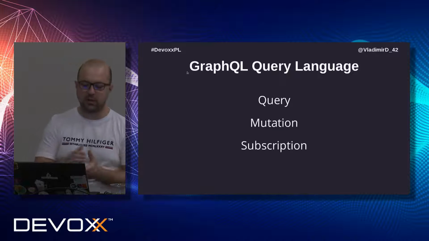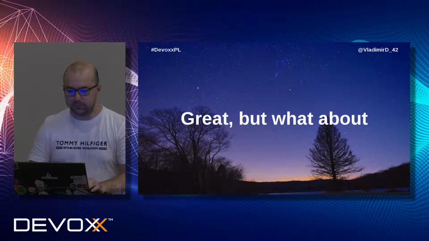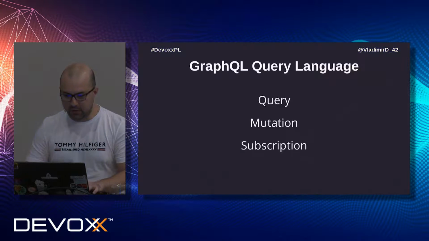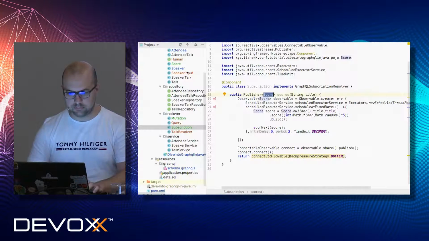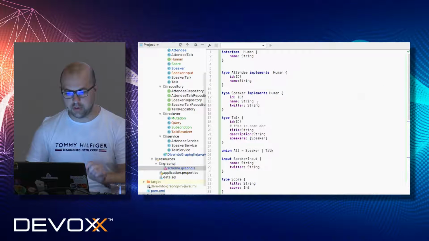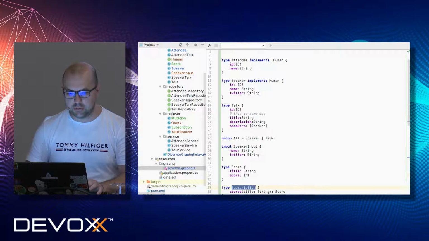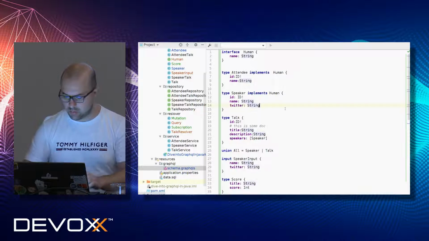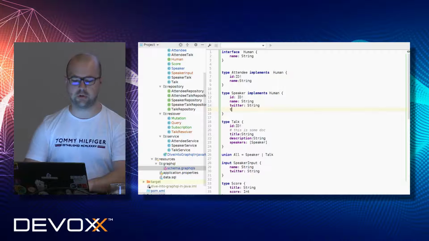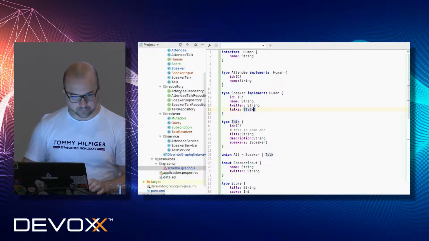Okay, so we looked at the query, we looked at mutation, we looked at subscription. So it's all great. Oh yeah, actually I forgot one very important thing to implement. One more thing that I want to show you: we go from talks, we have speakers, right? But can we also connect speakers with the talk? Well, why not? One speaker can have multiple talks. So again, we say array talk.